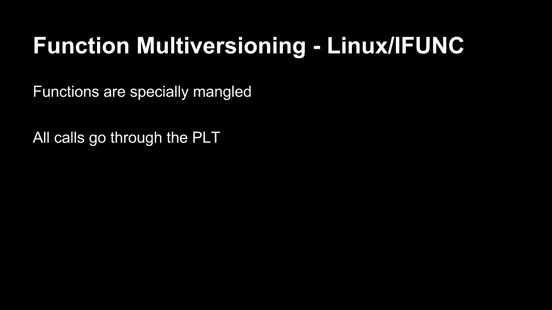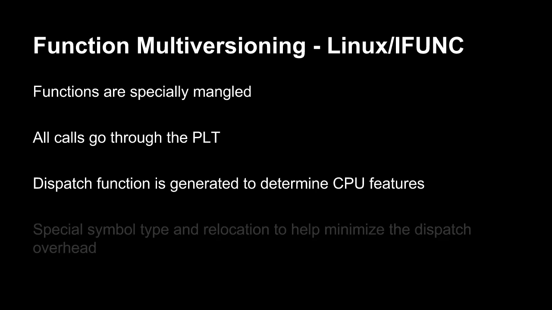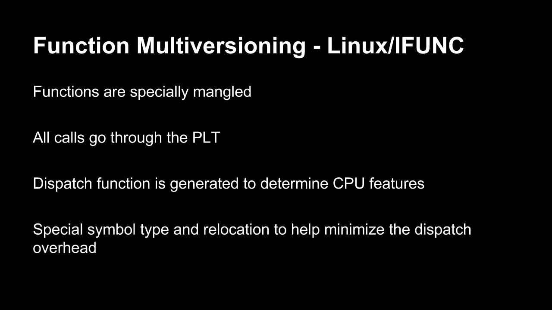And this is important because it means that you can use a dispatch function at program load time to resolve relocations into the PLT to make your indirect call just a simple indirect call on x86 or any other architecture that happens to be able to just take a load from the PLT, make a call. It is a special symbol type. It does require a special relocation. It requires, therefore, assembler support, linker support, loader support, and a little bit of compiler support.